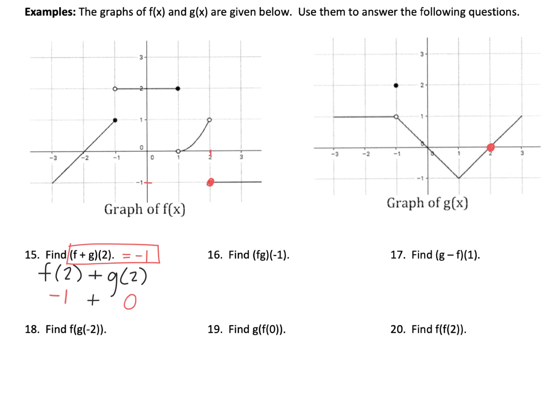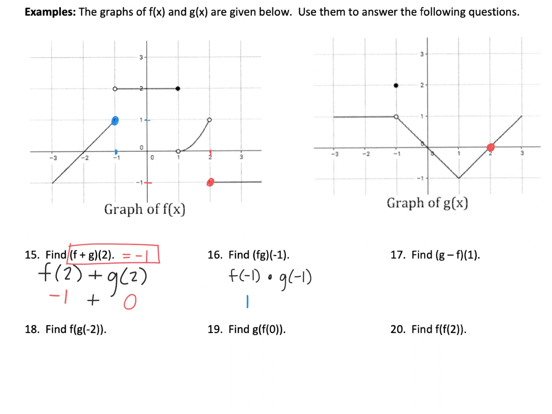16. Same kind of deal. What kind of operation is on 16 though? Multiplication. So what is f of -1 times g of -1? And we'll find those separately and then multiply them together. So let's start. I'll switch and do blue this time, okay? So f of -1, I'm at the x value of -1. And again, we have the problem of it has 2 points. One's an open circle, one's a closed circle. Which one do I want? Closed. So you see I drew a point in blue, which gives me a y value of 1. So f of -1 is 1. Because that's what the point shows me.